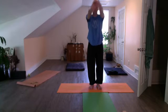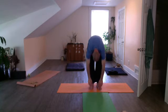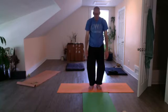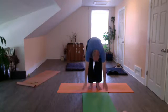So we're doing this movement where we place our palms together, extend our arms forward and up overhead, breathe in. On the exhale, releasing out and folding our body in half, lowering down, and then rolling back up. And you can bend your knees as you roll up. All right, so we're just using this to warm up our spine. It's kind of like the first part of a sun salutation. We'll warm our backs up.